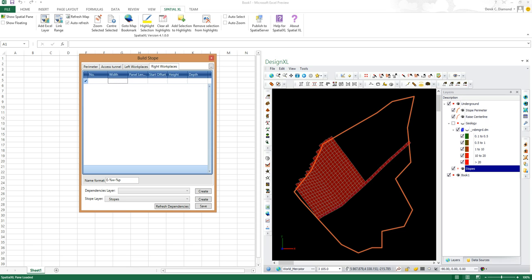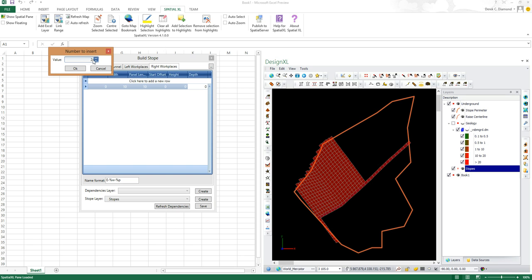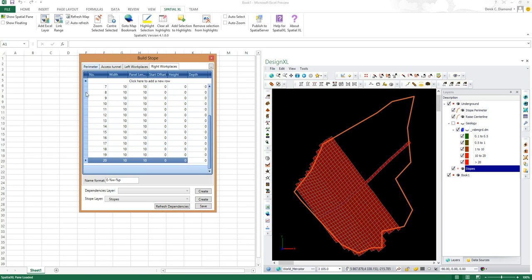So I can just start and type to create them. Same kind of workplace. Again, I would like to put in multiple copies here, so let me put in 20, and automatically you can see there I've generated workplaces on the right hand side. Okay, that's all very well for very simple square workplaces, but what about pillars?